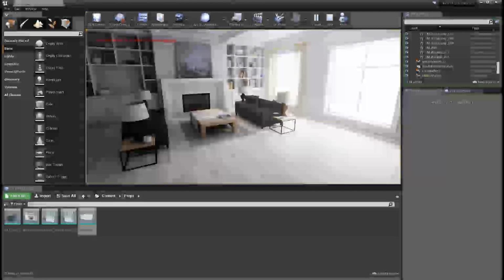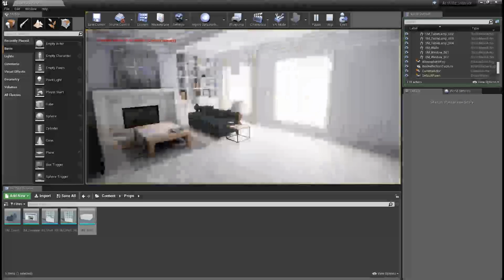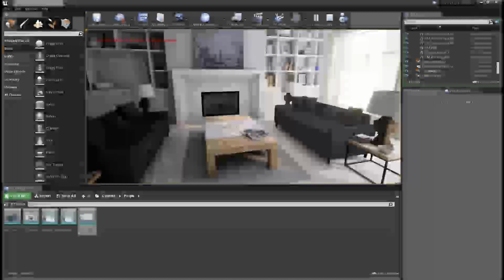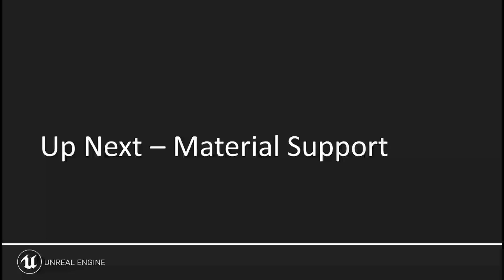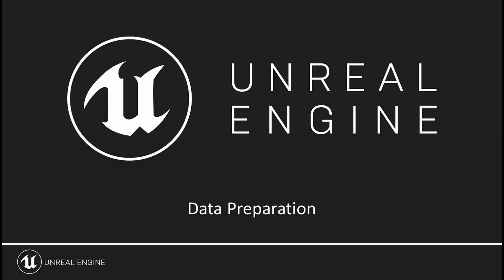Adding collision can really help make your scenes feel substantial to the viewer, and it provides realistic feedback as they move around the scene. You'll have to work with an Unreal template such as the first person template, which is what I'm using here, or the VR template if you're doing virtual reality, in order for it to work. But Epic has done a great job making it super easy to set up. So next we'll dive into material support.